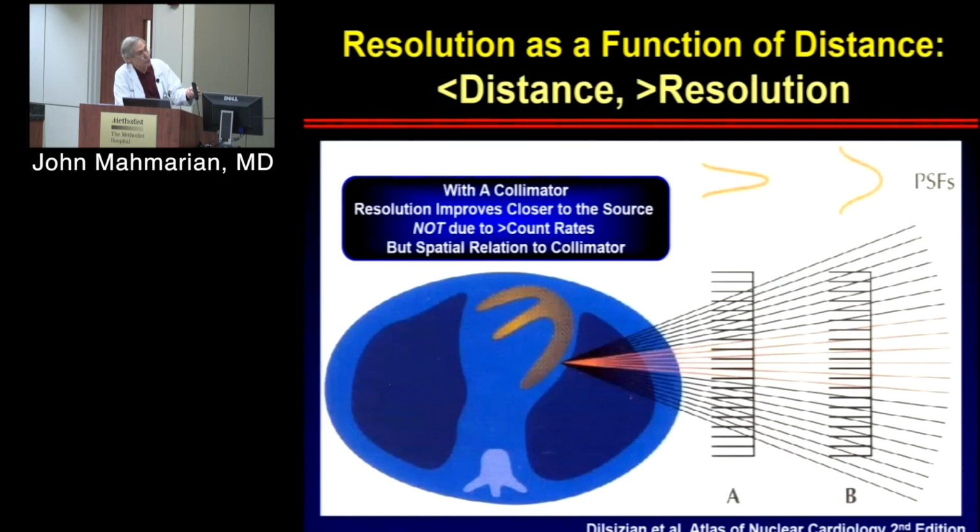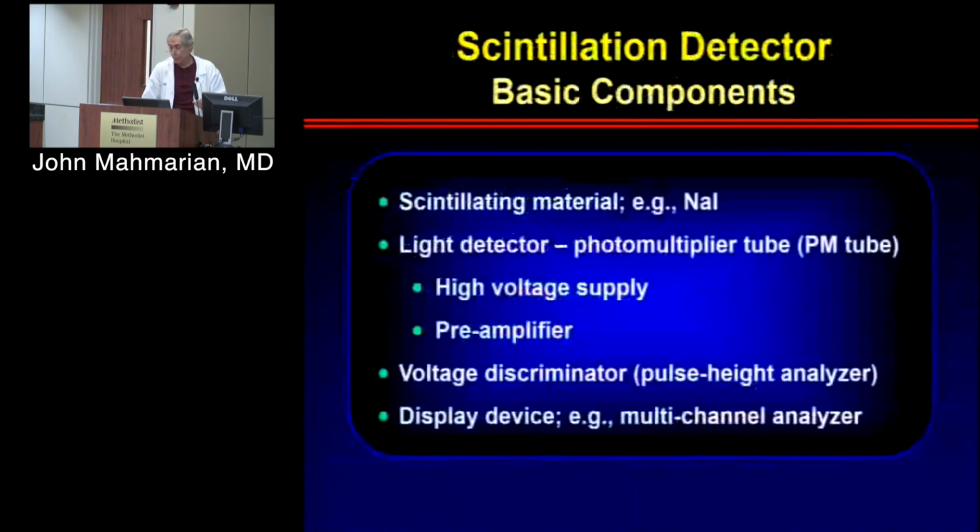But notice that the rays accepted here close in are going to be much fewer as compared to when the patient moves out here, where there are many larger rays, okay? And that's why the point spread function is so much wider here than here, and why the resolution goes down when you have the patient further away from the camera. Okay, very, very important concepts.